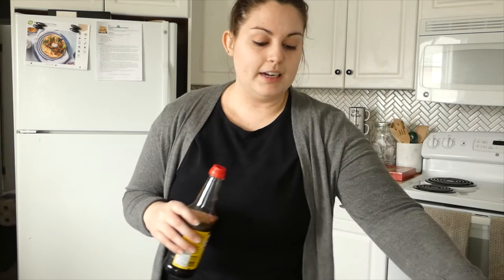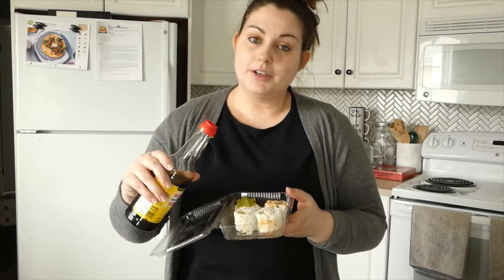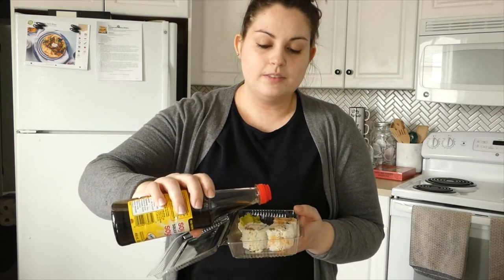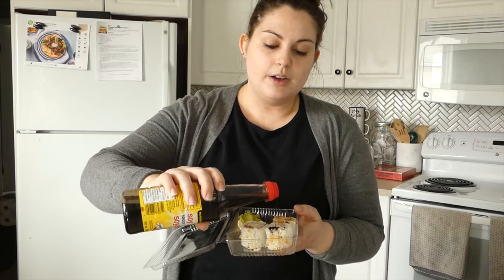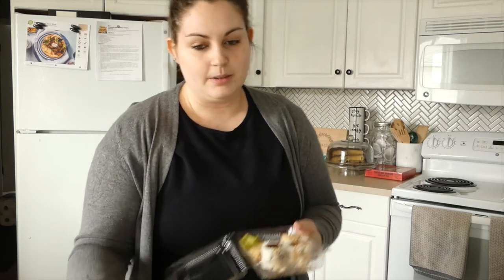I'm going to be preparing a broccoli salad with grapes, onions, bacon, and all the goodness. I have the oven preheated and I'm going to oven-cook the bacon at 400 degrees for about 17 minutes. In the meantime, I'm going to have some quick lunch — we just got back from grocery shopping and I'm hungry. I have some leftover California rolls from Prairie Sushi, the best. I thought about recording myself eating sushi and talking to you guys, but you know how sushi is — it's going to be a wild ride.